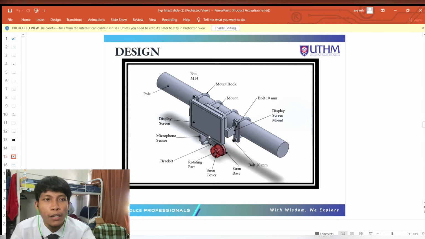Each part has its own function. We produced it using SolidWorks. How did we get this idea? We got this idea from previous research, but we improved it a little bit, maybe for the siren and the sensor, and we also added the display screen to improve the functionality of the eBus.